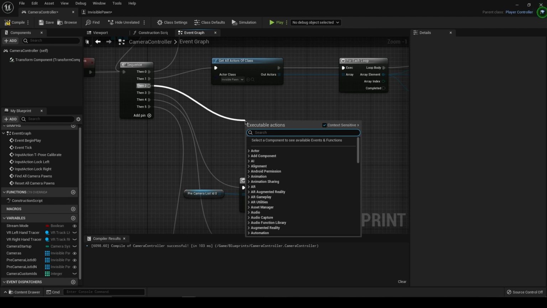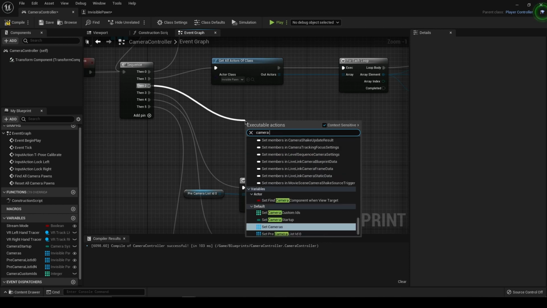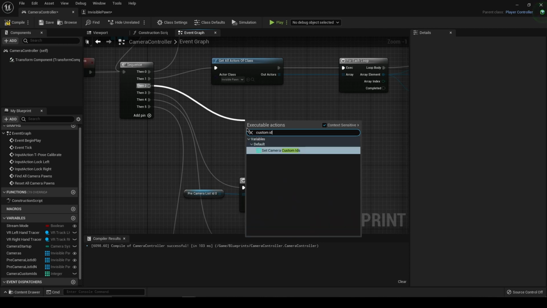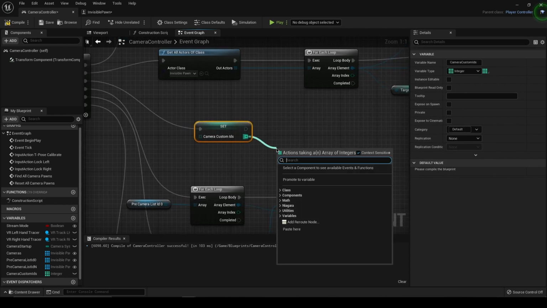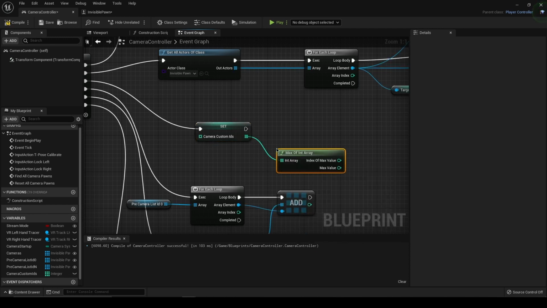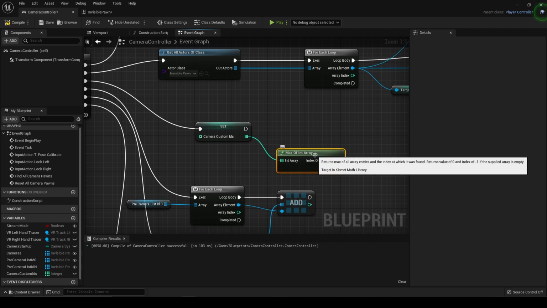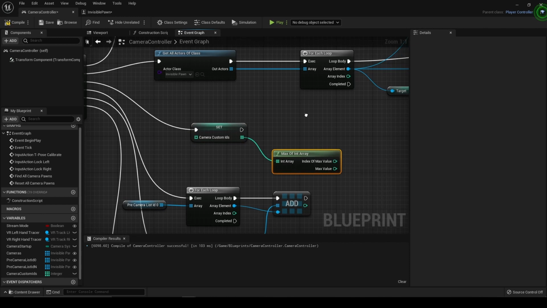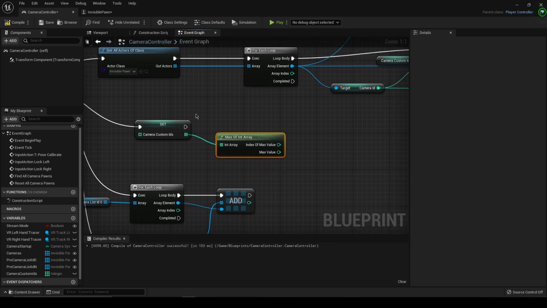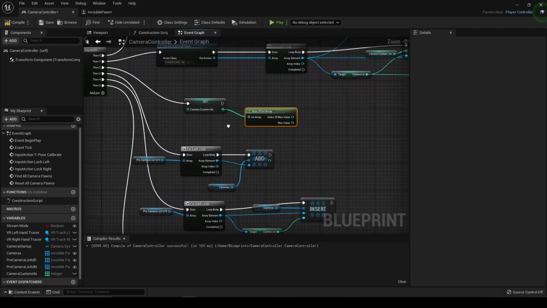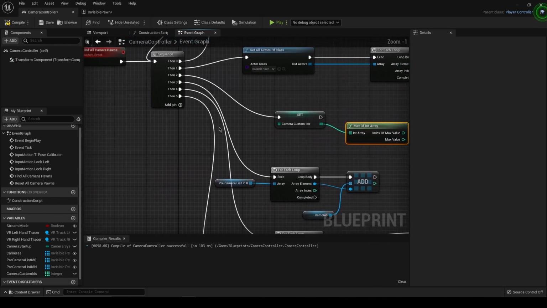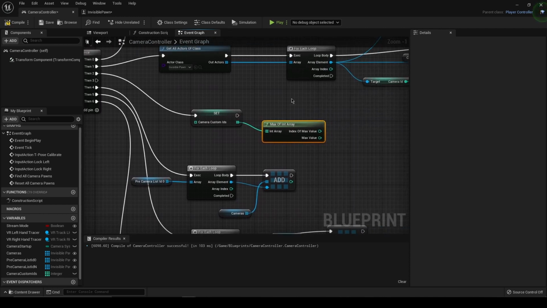There's a maximum. Yes. So we want that max value. Oh gosh. So we're going to check this max value.